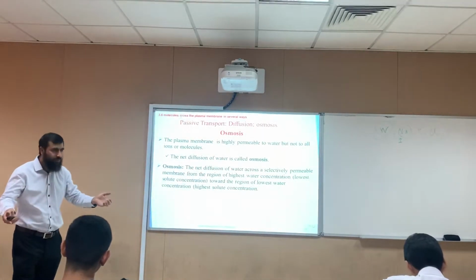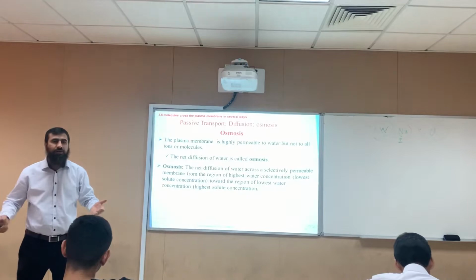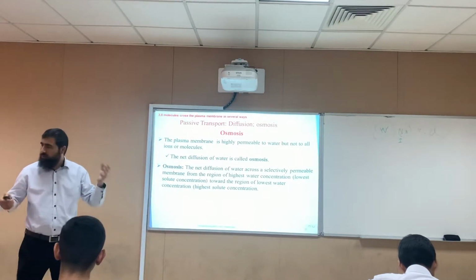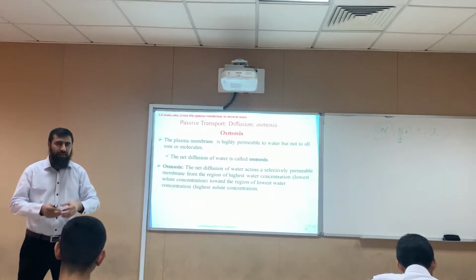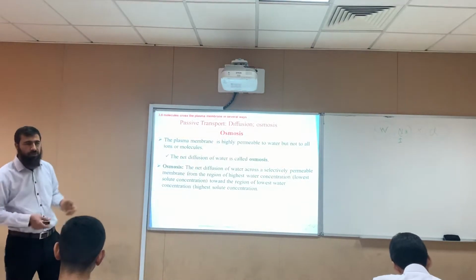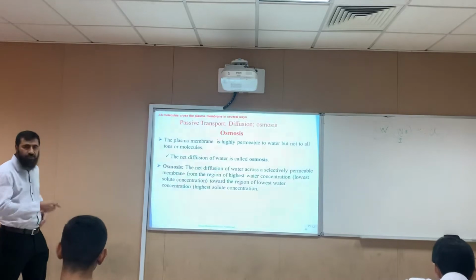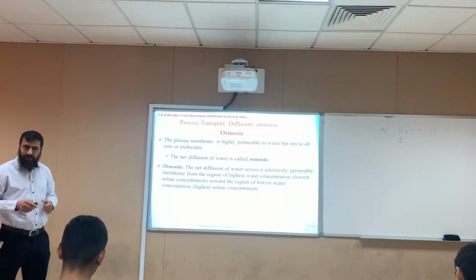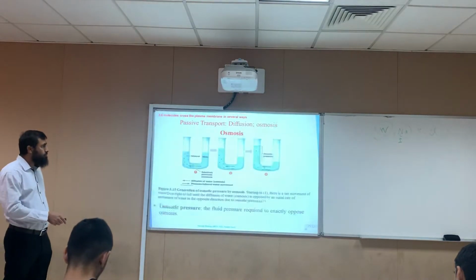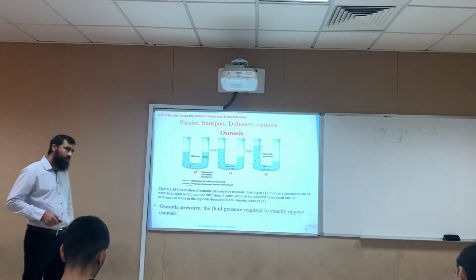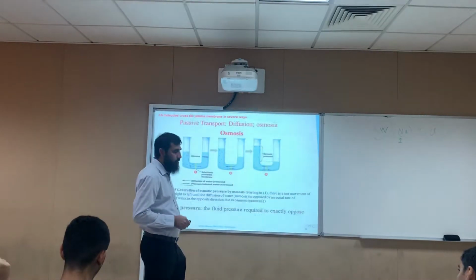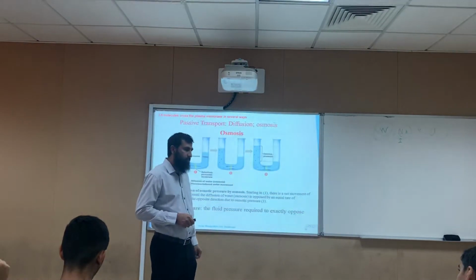And we did this experiment and we saw it. Remember, the cells shrink in hypertonic solution. When you put them in a hypotonic, they burst. When you put them in isotonic, nothing happens because there's no osmosis happening, because it's in equilibrium. This process is called osmosis, the movement of water from hypotonic solution to hypertonic solution.